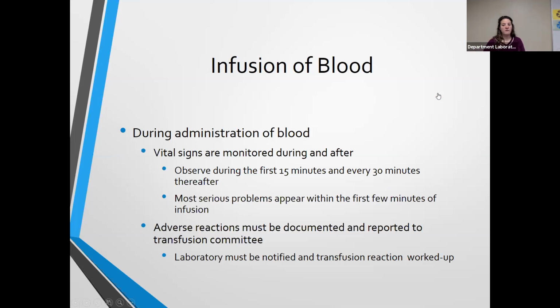And like we mentioned, vital signs are monitored right before the transfusion, during the transfusion, and then also when that transfusion ends, they'll take one final vital check. Like I mentioned, if your patient's going to have a very serious transfusion reaction, it's going to occur within that first 15 to 30 minutes, all right? The first thing, and this will happen to you guys, if the nursing staff calls and says my patient spiked a fever or broke out in hives or is complaining of clammy skin, sweating, those are symptoms of a transfusion reaction.